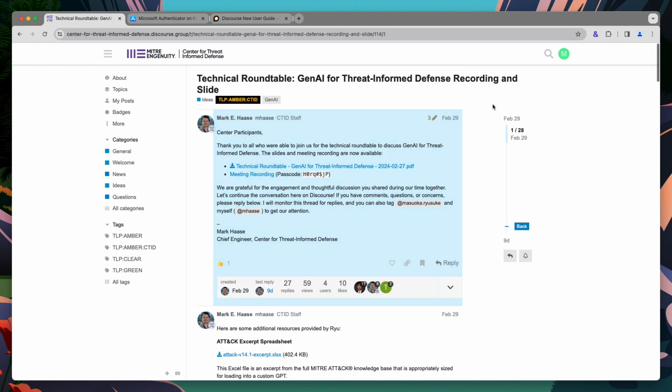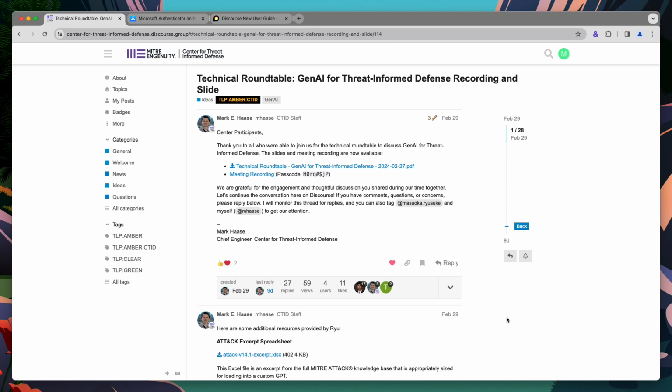In addition to the reading features, there are also features for responding to posts with reactions. So I can go to the heart here and I can pick out any reactions that I want. And this is an easy way to show engagement with the post if you don't necessarily have something to put into words.